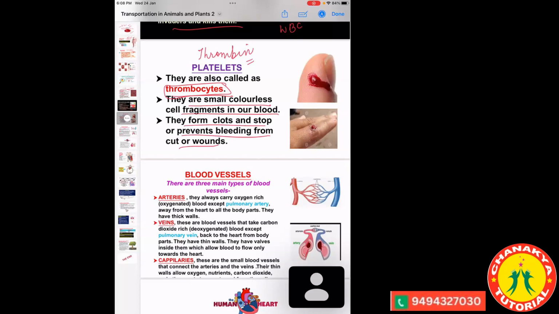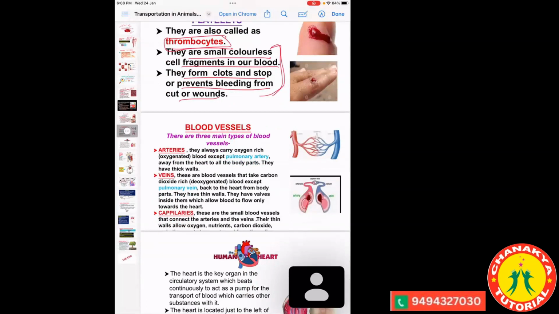You might have seen that when we get injured, the blood comes out, but after some time that blood stops flowing. Why does it stop flowing? It stops because of blood clotting. If it does not stop, blood will keep flowing outside the body, and we might die because of the loss of blood. That is why we should have blood clotting, so that after a few minutes the blood stops going out and stays in our body.